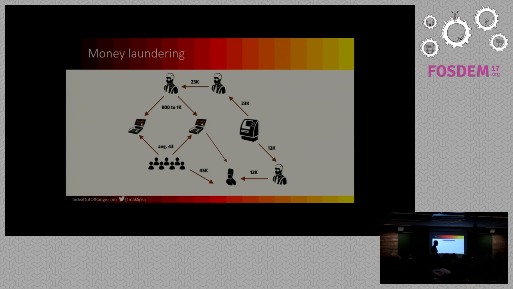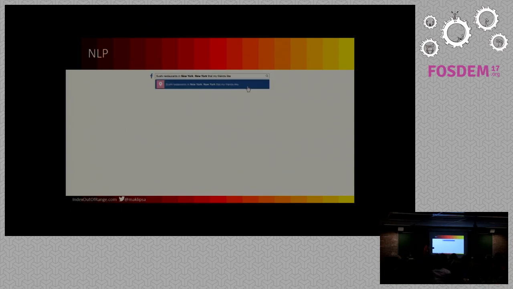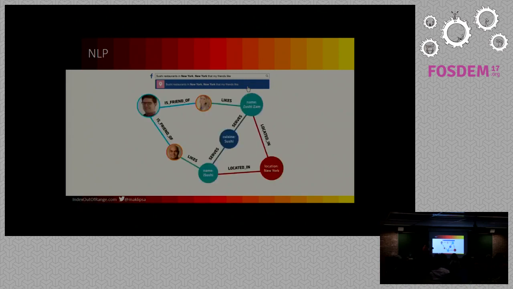NLP, and this is an oversimplification, I know, but stay with me. If we have a sentence saying, find me all sushi restaurants in New York that my friends like. We can easily understand each word of the sentence, sushi restaurants that my friends like, but answering this question is quite complicated. Well, it is not. Because if you graph this, basically get me, my friends, basically I don't have that many, but yeah, let's say, get a node of location New York, get the type of the cuisine. So as you see, we have this part, we have this part. So the answer to this question will actually be the nodes filling the graph.